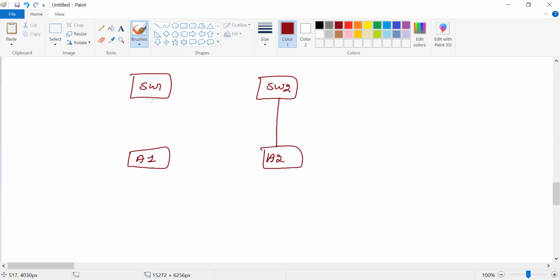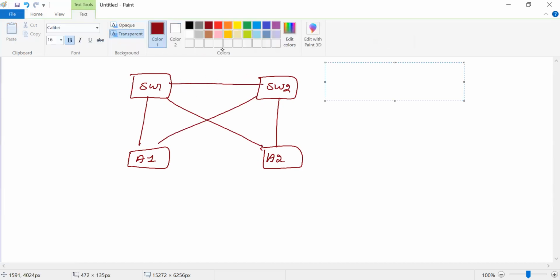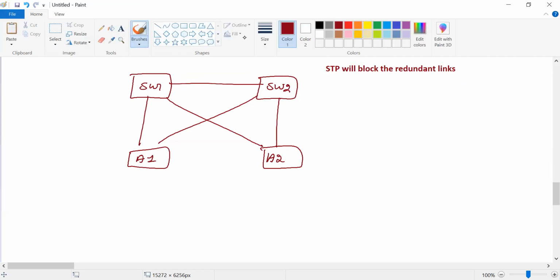STP said that STP will block the redundant links, and we agree: please do whatever, just give us a loop-free topology.